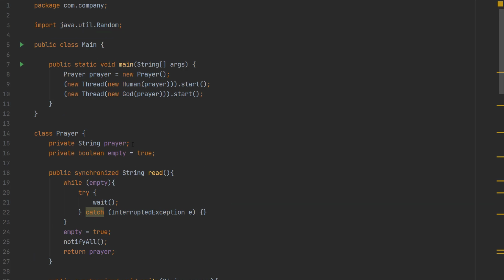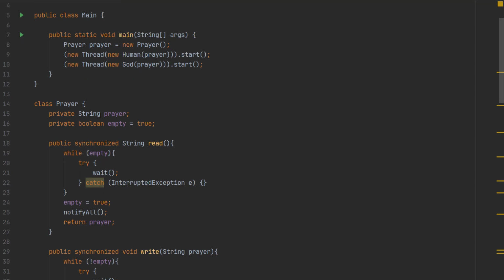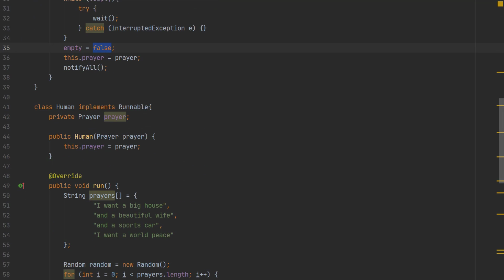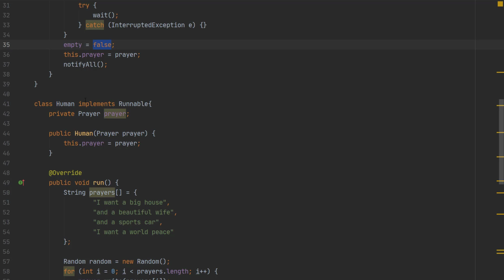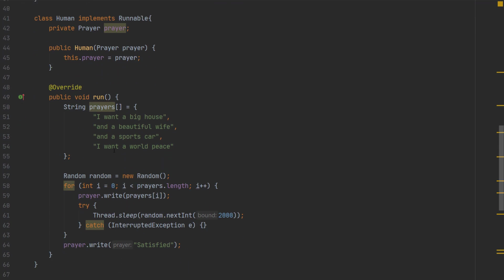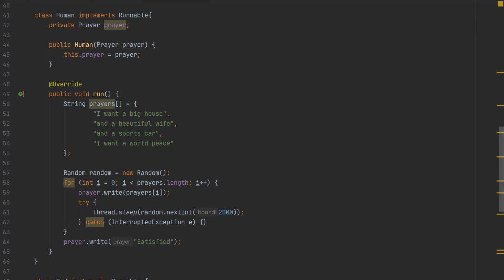Now let's analyze the code we have coded. First, let's look at the human class, which can be a thread. It has the instance of prayer, and a human has an array of prayers.